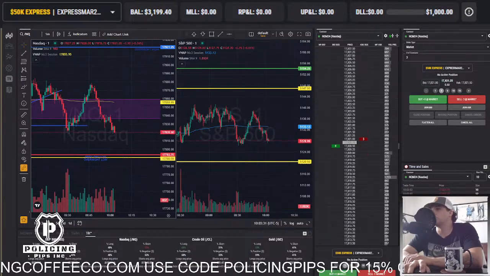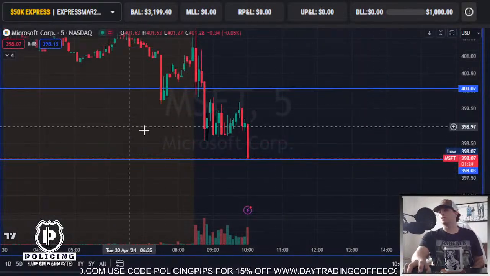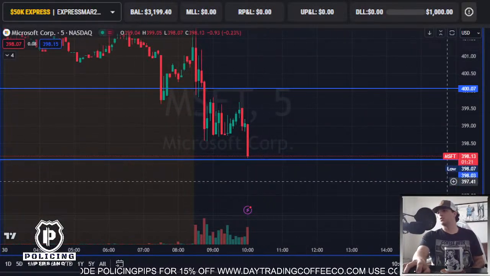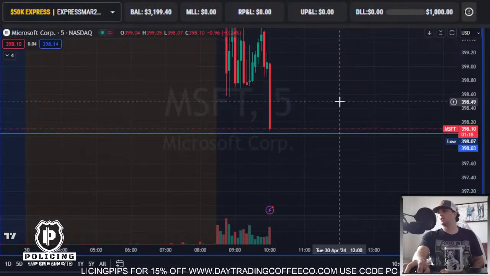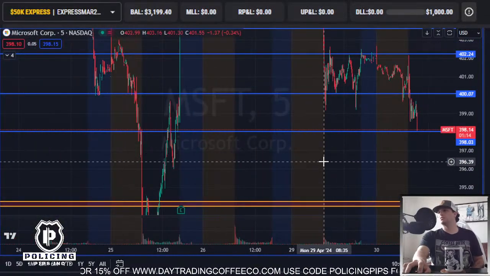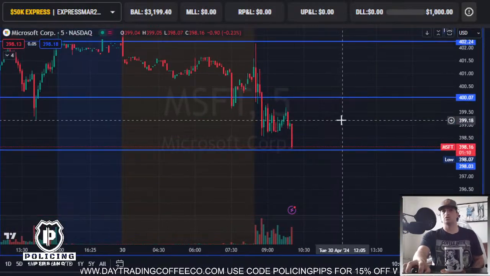Microsoft just flushed that low. Really beautiful flush of that break. If that's something that you normally trade, equities wise, right? Break right through that flat bottom break, right directly into that target of 398. So watching that for a bounce. If that does not bounce, then down into, like I said, 396 could be an area of interest for Microsoft.